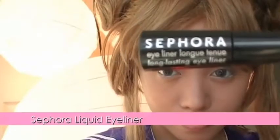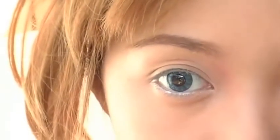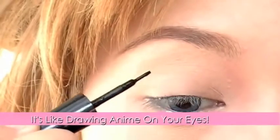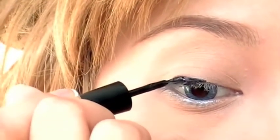We're going to move on to the hard part, drawing anime eyes on your face. So you use a real good liquid eyeliner. The skinnier the brush, the better. Remember, this may take a few tries to get right, so be open to making mistakes. I did too, so it's okay.